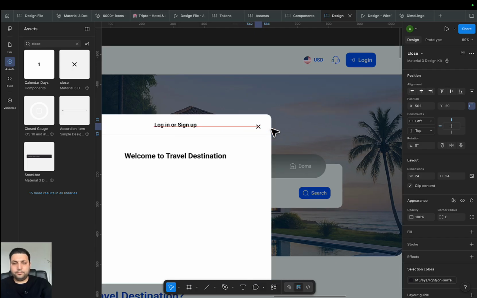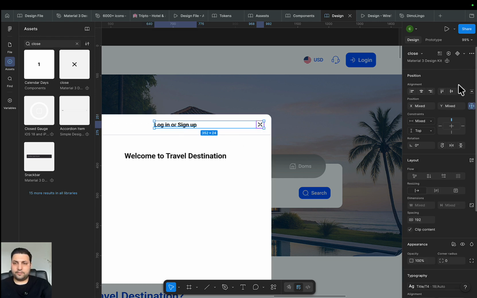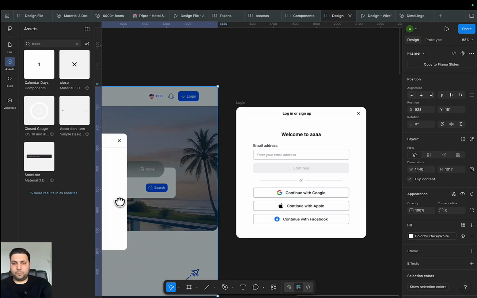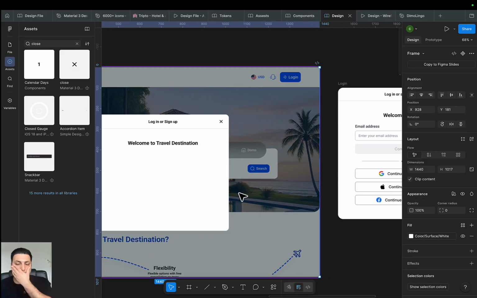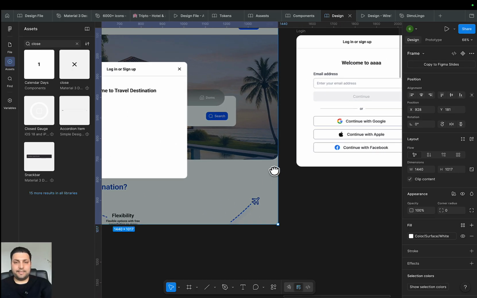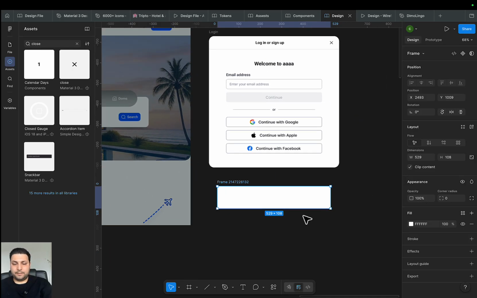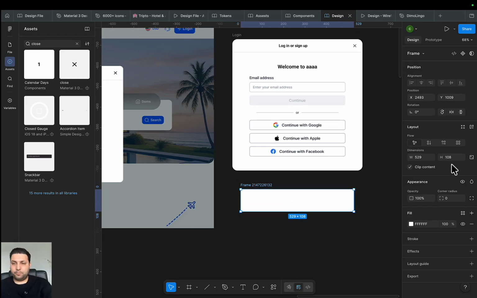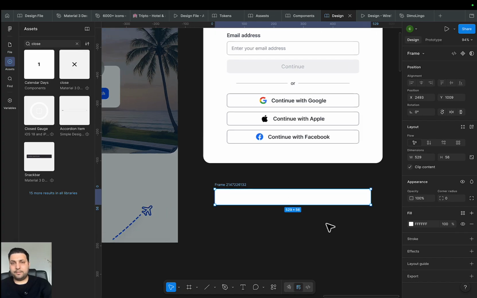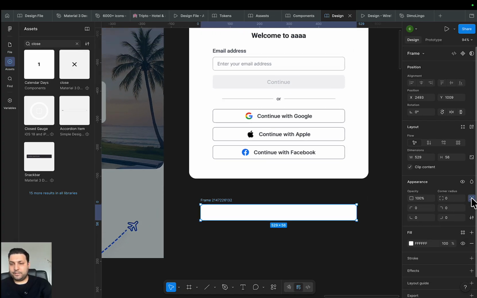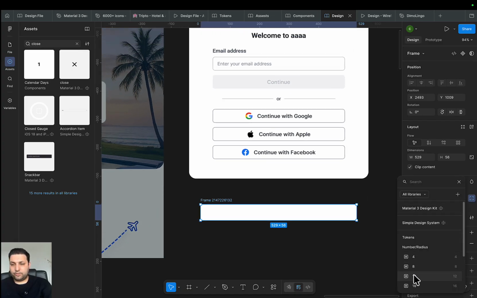Then 24, and then 24. Or we can say that, let's say it. Yeah, good. Up to now it's acceptable for me. Then let's design this component. That is very important. So we need a frame. I think let's start with 56, the height of that, and then we need the radius. Let's start with 12.